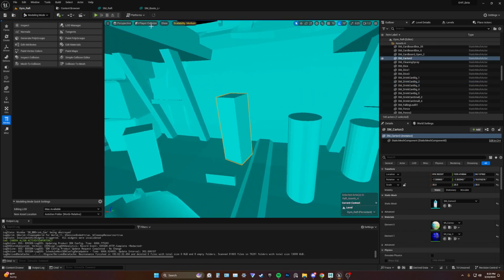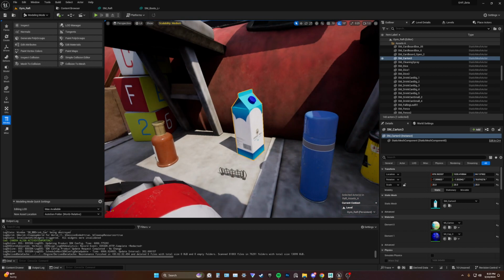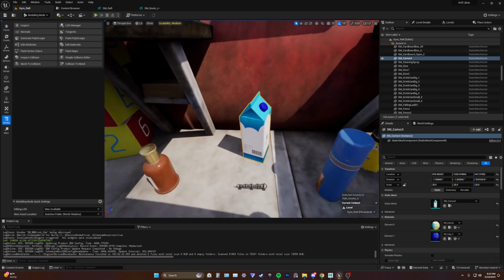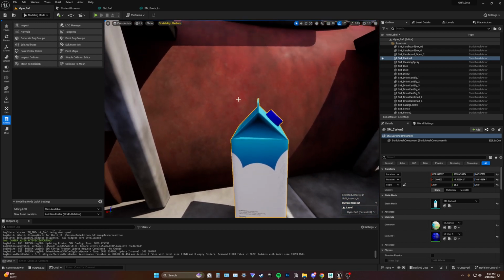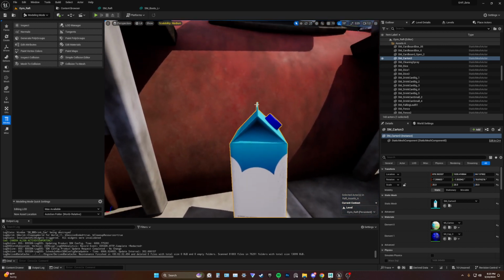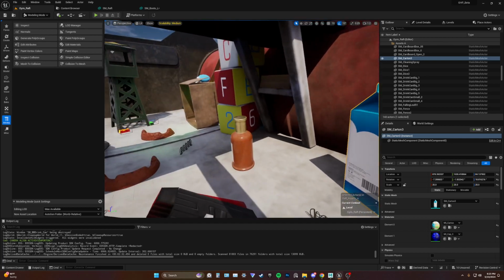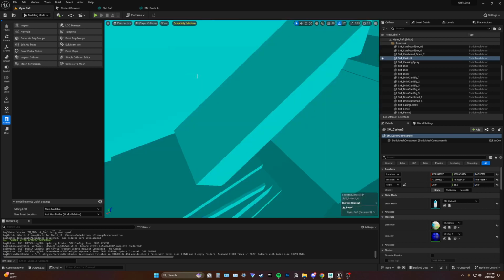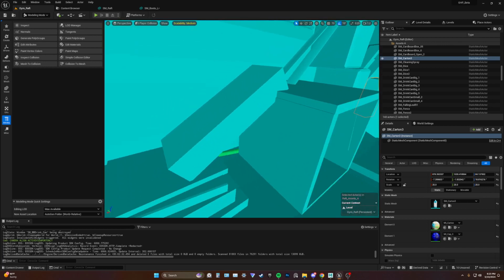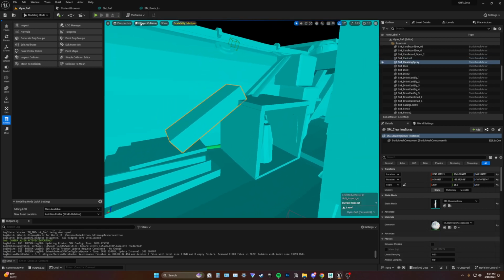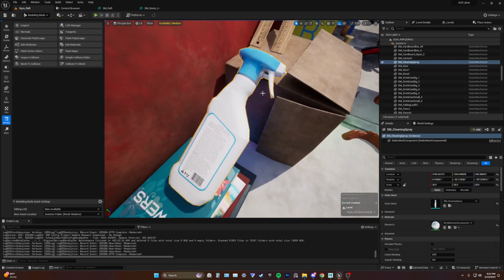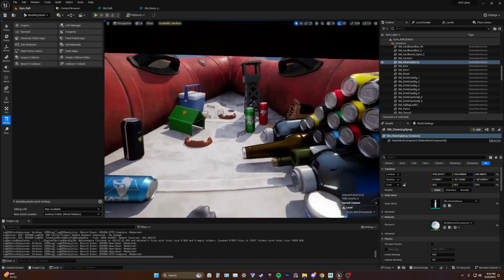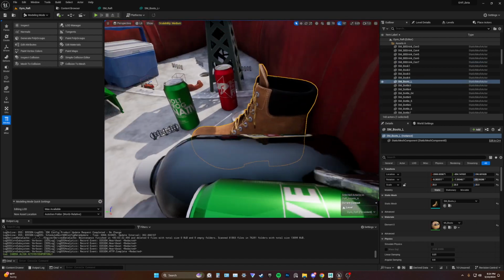What is this one? If I go player collision lit, that's a milk crate. So this one I'll want to create in Maya, just because I don't want players to really stand on top of this. I'd rather have it a triangle and have them fall off. Things like this. Yeah, this is kind of okay, but I'd rather have it where they can fall through this. So this should also be done in Maya. And I'll show you an example of one I'm going to do in Maya, which is the boot.